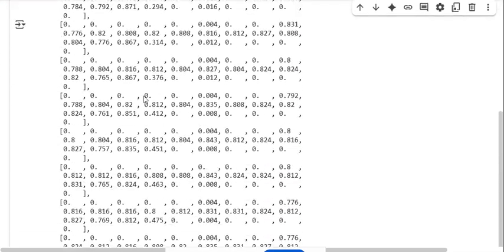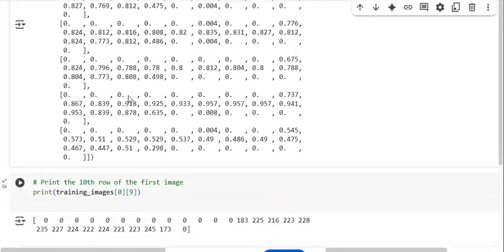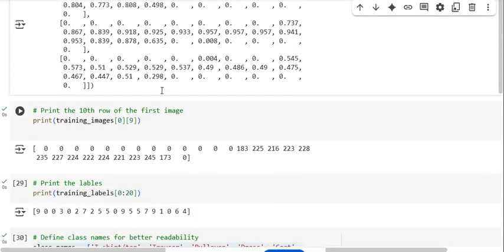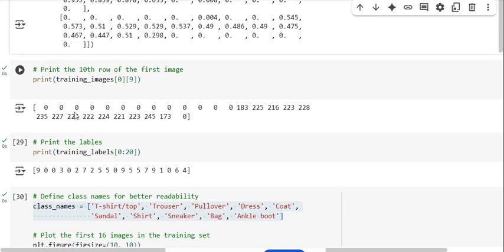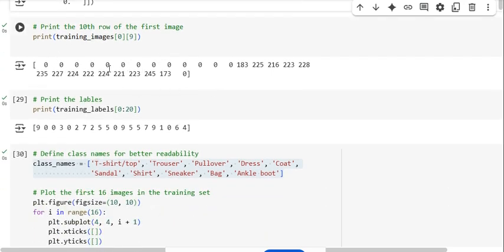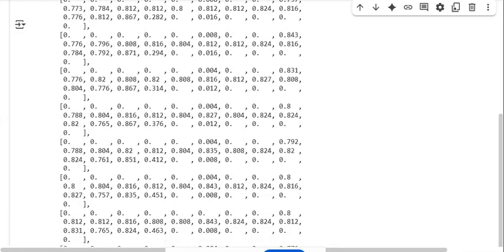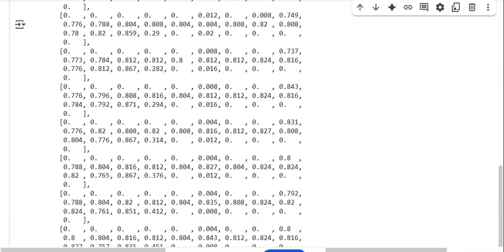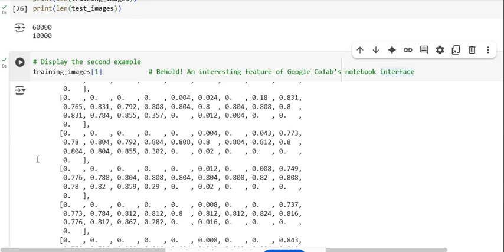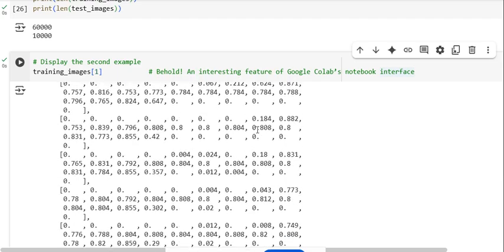So it shows a preview of the image, and when we click on it, it shows the numbers. And then these are the rows. The images are 28 by 28 matrices with numbers between 0 and 255.